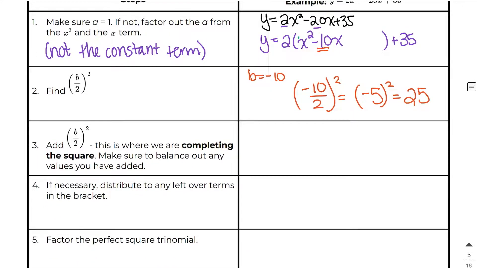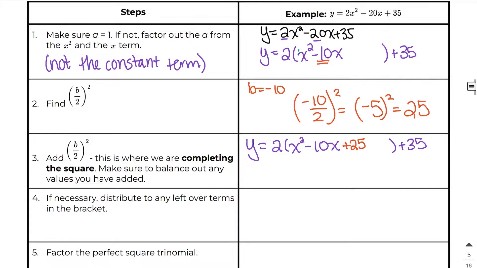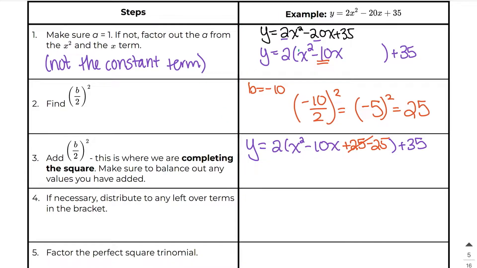Then it says to add this (b/2) squared expression — I'm going to add it into this expression right here. So I'm going to recopy down this expression. Remember I said to leave some space? This is why. I'm going to add 25, but I'm not allowed to just randomly add 25 into an equation — that's not allowed. Normally if we add a number, we add it to the other side. But another option is to subtract 25 to balance it out. Technically 25 minus 25 is 0, so I'm not changing anything — I'm rewriting an equivalent expression.